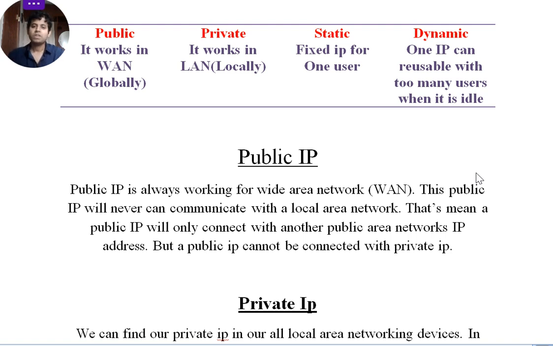I want to tell you only one thing: a public IP always works on the wide area network, globally, and a public IP has a restriction for communication with a private IP. A public IP never communicates with a private IP. It's not possible. This is a policy. A public IP will always communicate with a public IP.